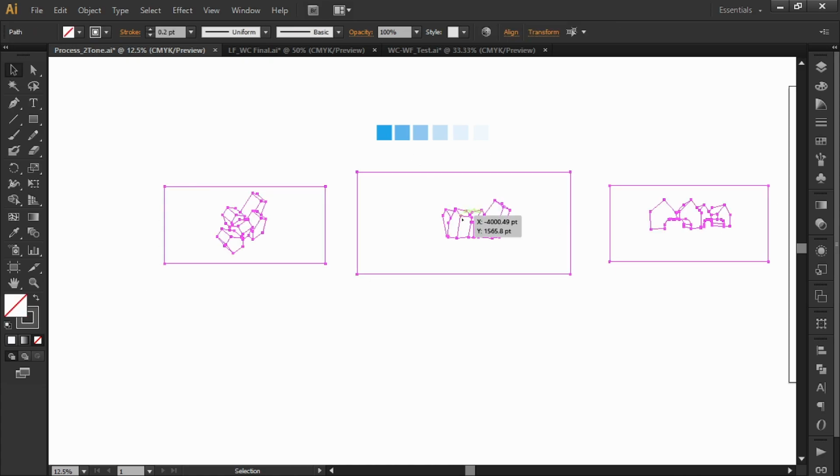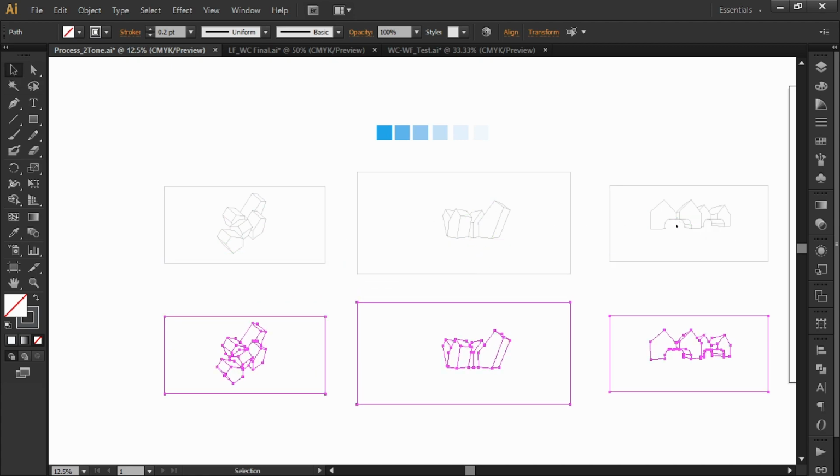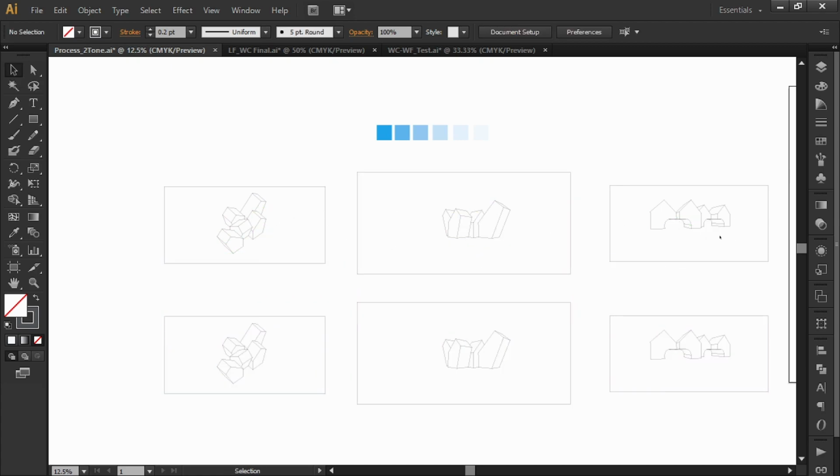So I'm just going to go ahead and duplicate these outlines. These are basically Make 2D outlines that I grabbed from Rhino. But again, this course is really focused on the Adobe Illustrator aspect. I might tie some things back later in the video, but this is mainly on the Illustrator side.